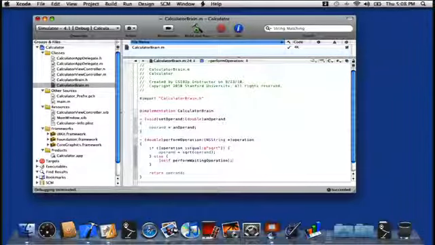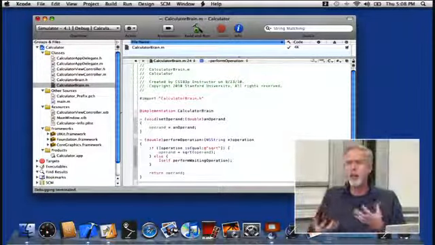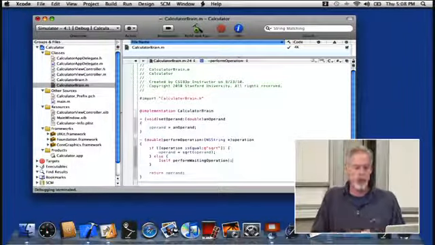Now, hopefully this line of code is pretty straightforward. It's square brackets on both sides, so I'm sending a message. The object I'm sending a message to is myself. That should make sense if you know object-oriented programming. And the method I'm sending is perform waiting operation. It has no arguments. So it's going to have to use some internal instance variables to do what it does.